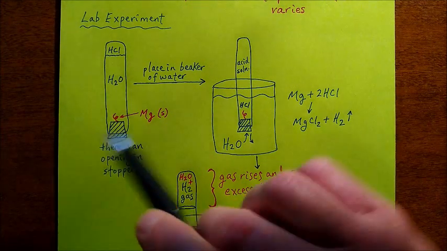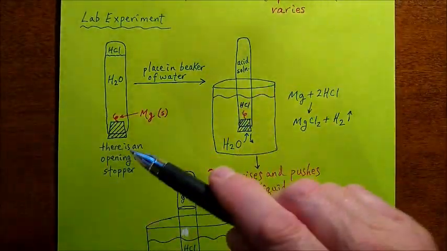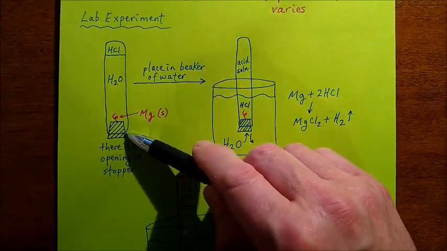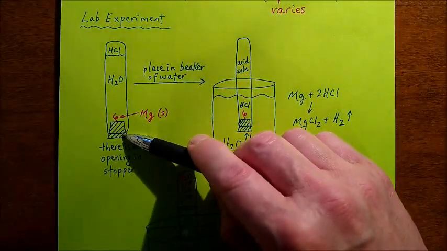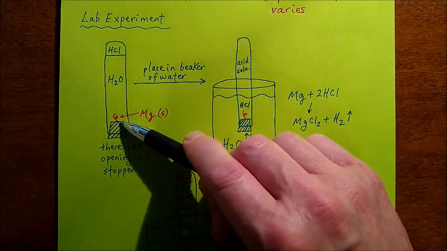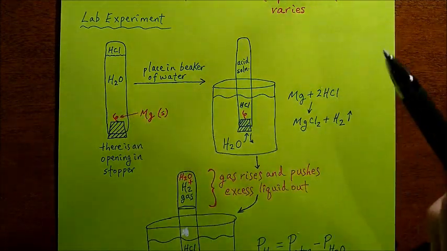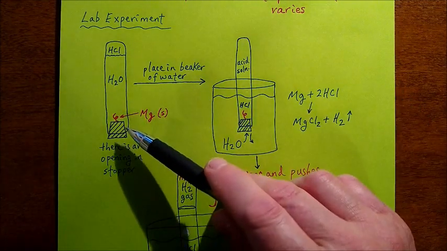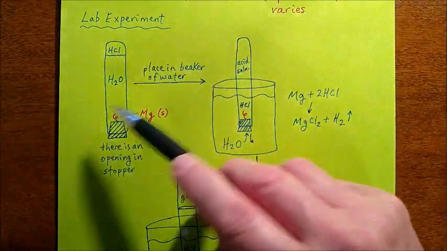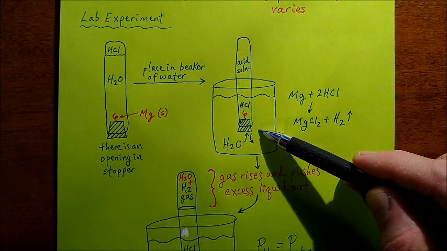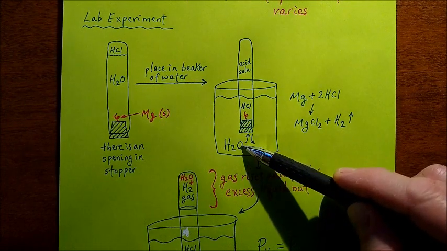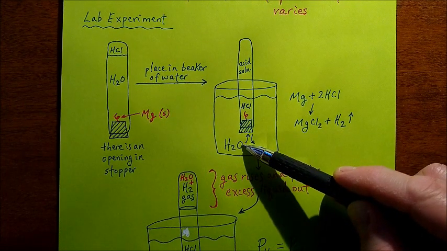What we do is, you've got to imagine that this is upside down. We filled it to the top with our acid and water. The acid's sitting at the bottom of the tube. We plug it with our stopper and magnesium. So right now the magnesium is just sitting in water, so it's not going to do anything. No reaction will take place. We quickly invert the tube upside down like this, put it inside a large container of water. We take our finger off the hole that was covering it so it wouldn't leak.